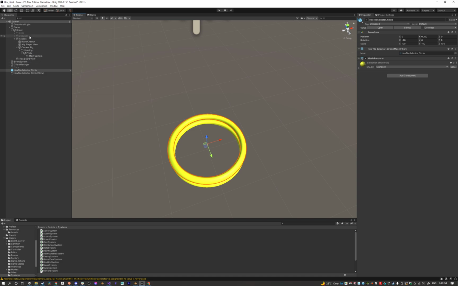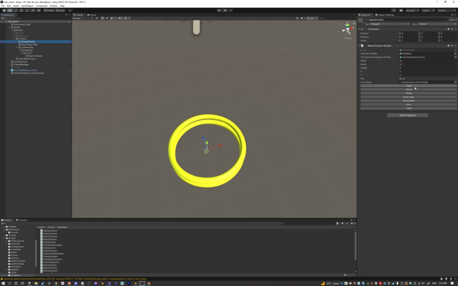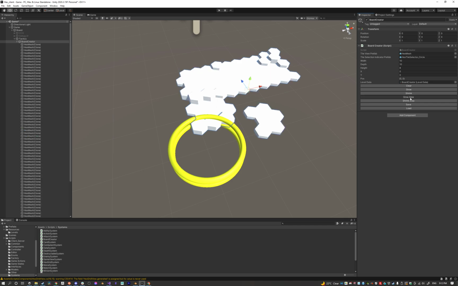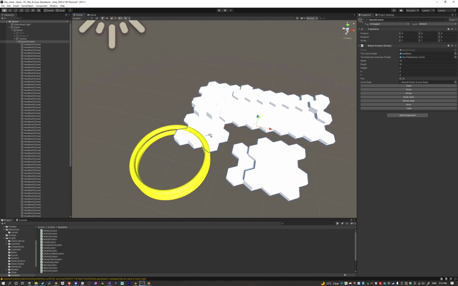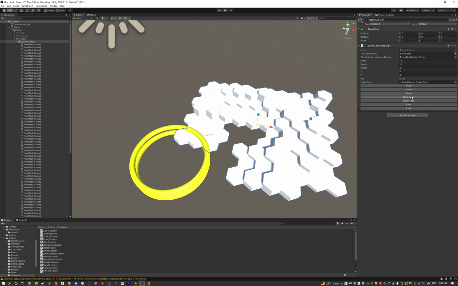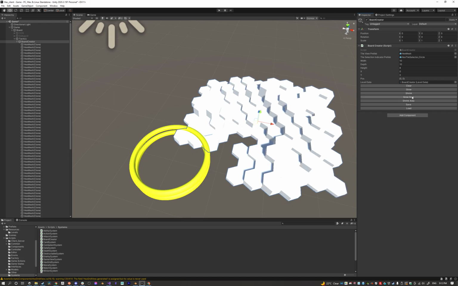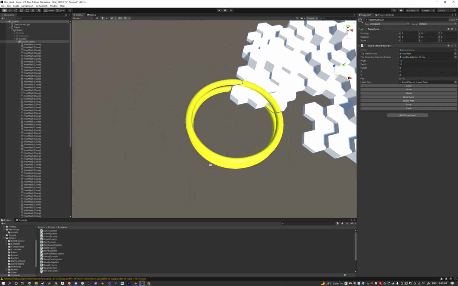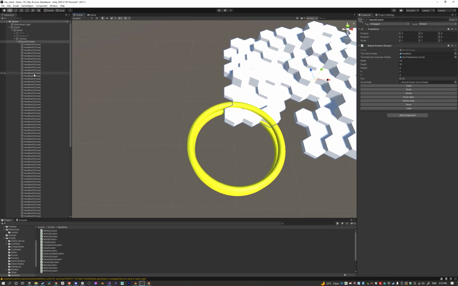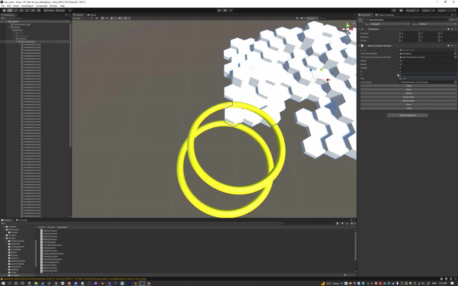So let's see here. Board creator. We'll just add some stuff. Fine, like that. I'll add some more. See if we can get some height going. That's cool. Some good height. Okay, now let's go ahead and move this thing around. So the distance is good. You see, this is moving in a zigzag, which is good.